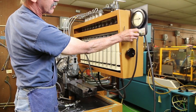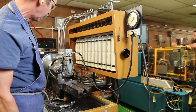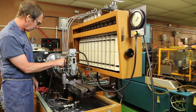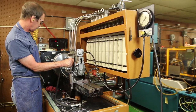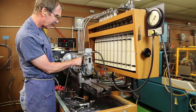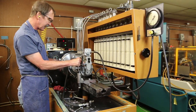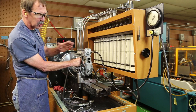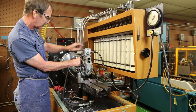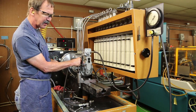And I know we're down to zero. This is going to indicate my starting fuel. Check my rack. I need 21 millimeters of travel, which is my full rack travel. I'll see at what RPM it goes from my anaerobic stop, which is 10 millimeters, to full rack travel, which is 21. I need it to be around 350 RPM stop.